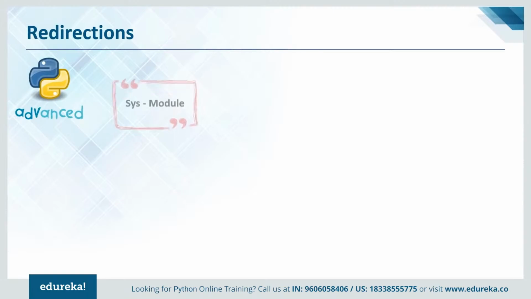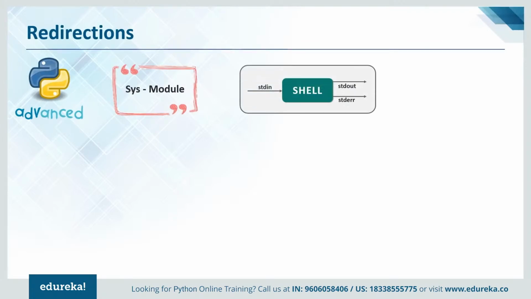Let's check it out. Guys, there is hardly any user of a Linux or a Unix shell, for example the Bourne shell or the bash shell, who hasn't used input or output redirections. It is not exaggerated to say that useful work is not possible without redirections, if you follow me. The standard output, which is stdout again, can be redirected into a file so that we can process this file later and use it with another program. The same is possible with the standard error stream. We can redirect it to a file as well. So we can redirect both stderr and stdout into the same file or separate files as well.